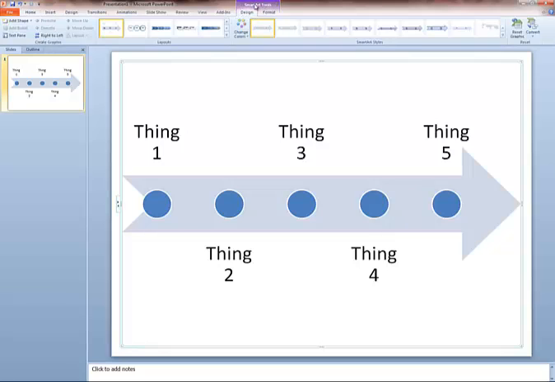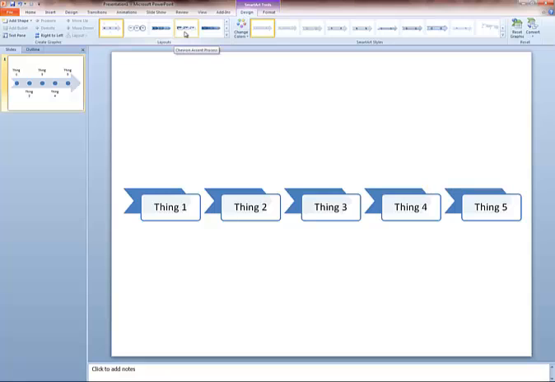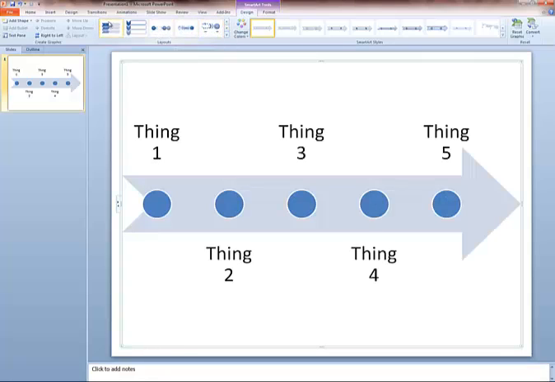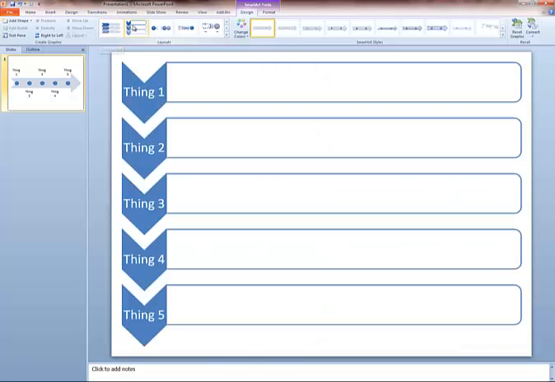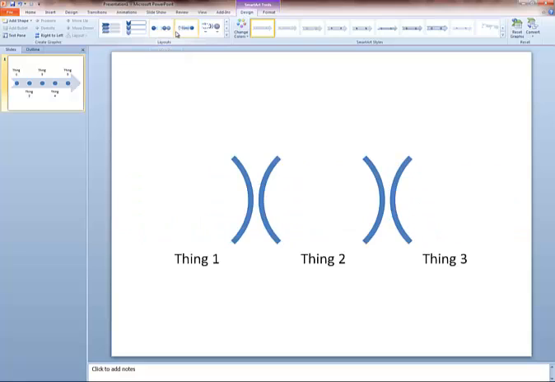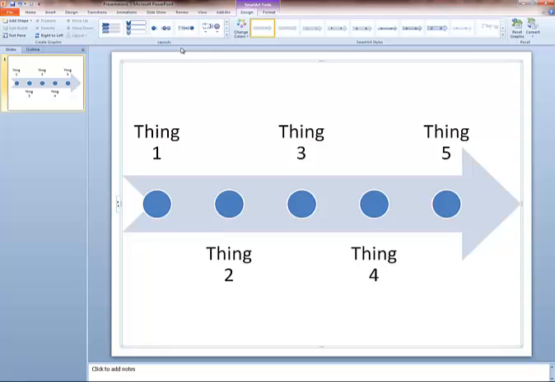If you click on that new menu, now you can see, let's say I look at this and I go, I just really don't like the way this arrow looks. It doesn't communicate what I want it to. You can just change the SmartArt format just by clicking through the options that are up here, and it will take the information you've already entered and put it into the various different available options that are out there.